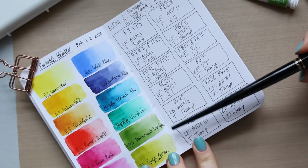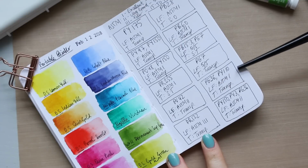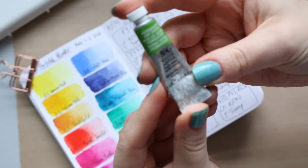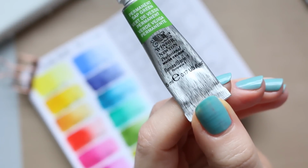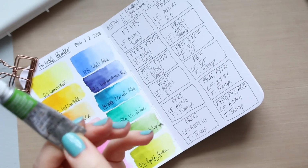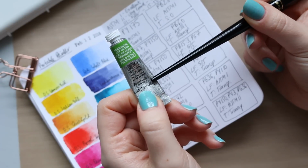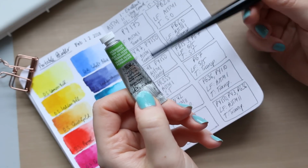So coming back to the Winsor & Newton Permanent Sap Green, we have here the combination of PG36 and PY110. It is also ASTM tested, and it's transparent. Now on this tube I wanted to show you, if you're new to Winsor & Newton Professional Watercolours, they have this thing at the bottom under the Series 1, which says Performance A. That is the equivalent to ASTM 1, which goes line in line, and I would trust their own internal lightfastness rating and testing, because it's the same result as the ASTM.